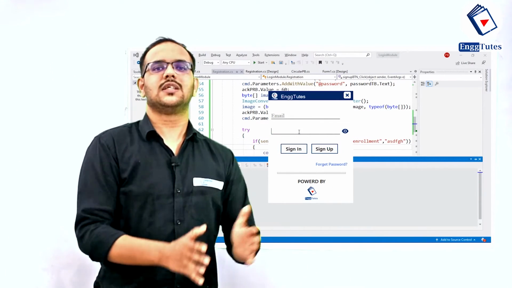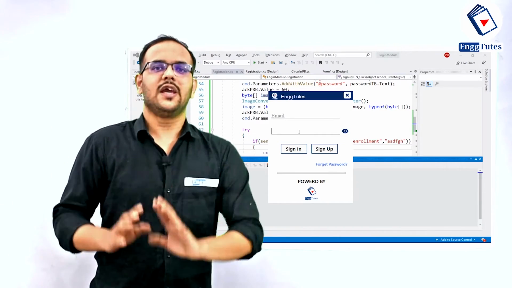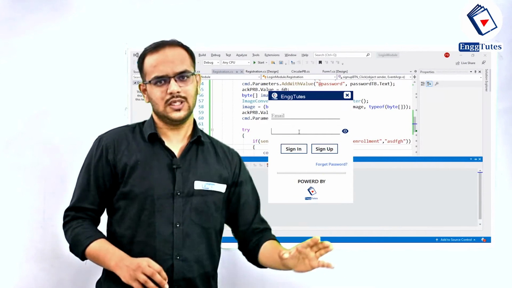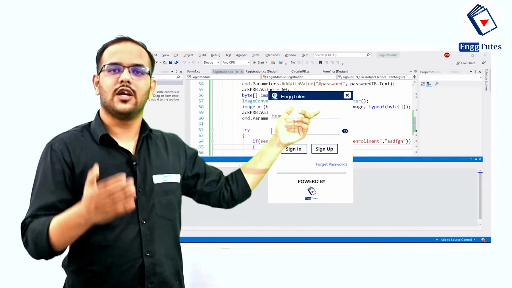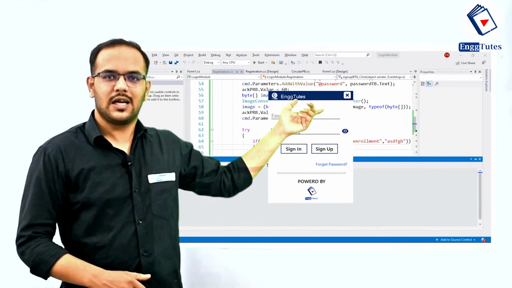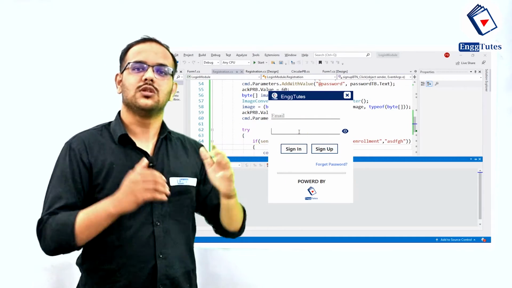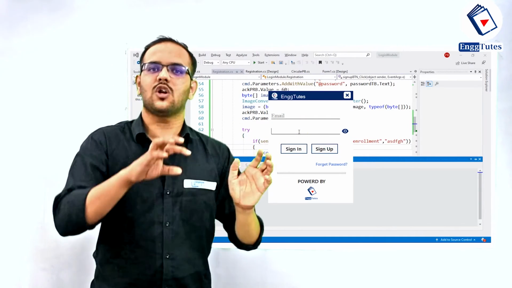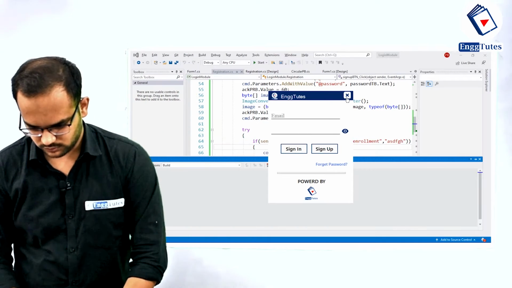If it is there in our database, that means the user has already registered. If it is not in our database, the user is not registered. Not only do we need to check the email, we need to check the password also. If that email has the same password as given by the user, then we will notify the user that login is successful. Done. So let's check it.